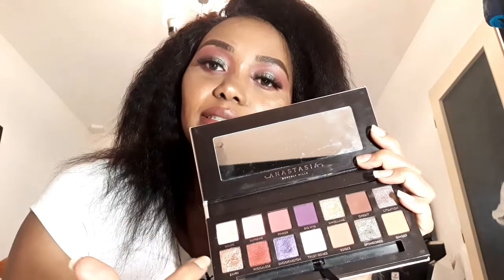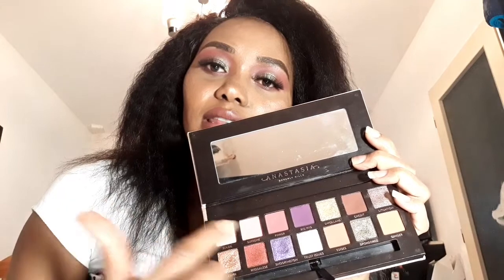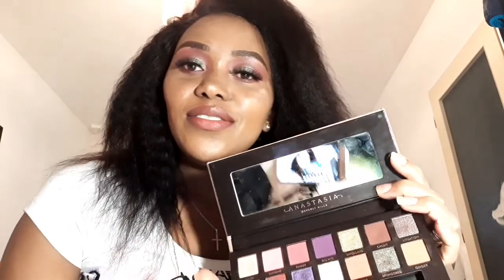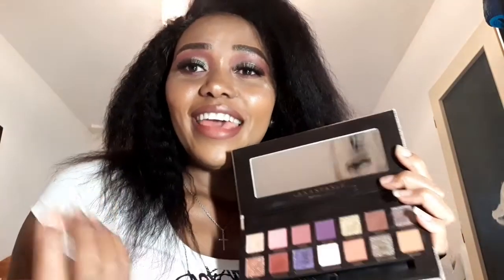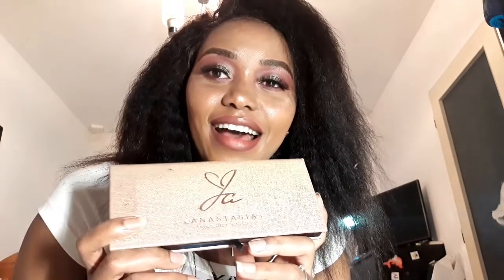They are so pigmented, and there are also others without pigmentation. So yeah, I just used a very simple one. It's so easy, guys. This palette is easy to use. I'm not a professional, but really, I look like I know what I'm doing despite not being a professional, so it's easy.